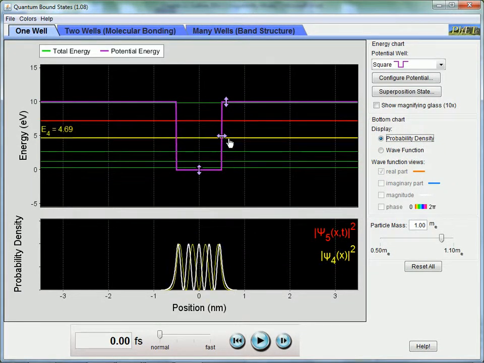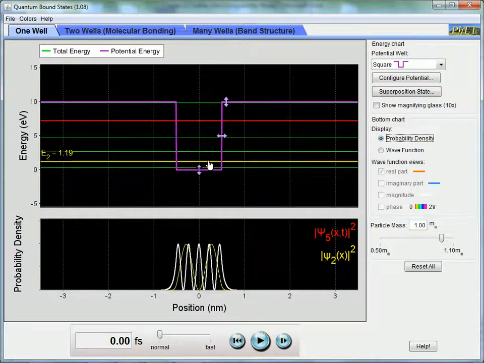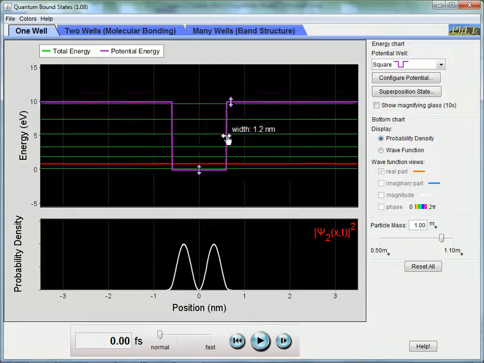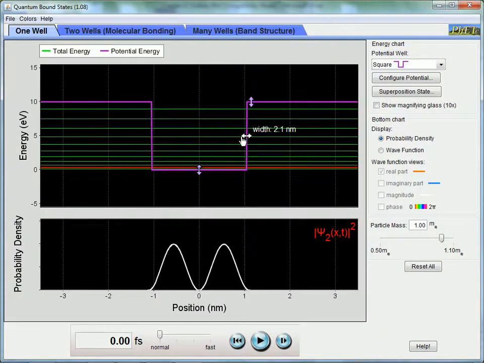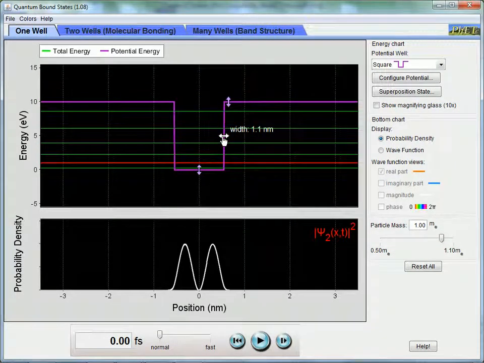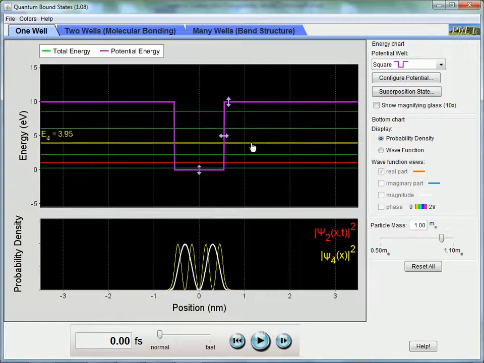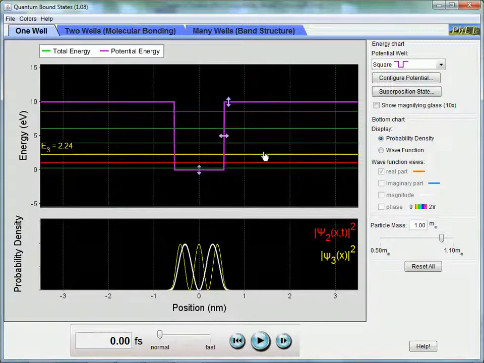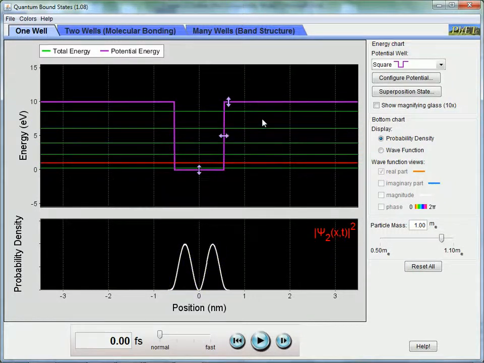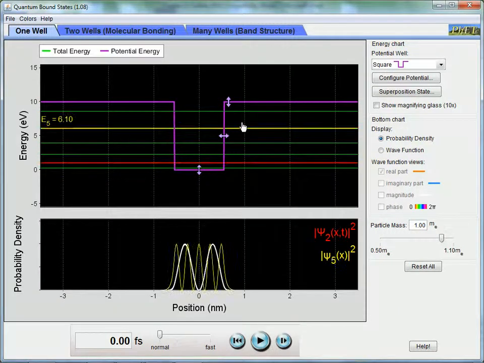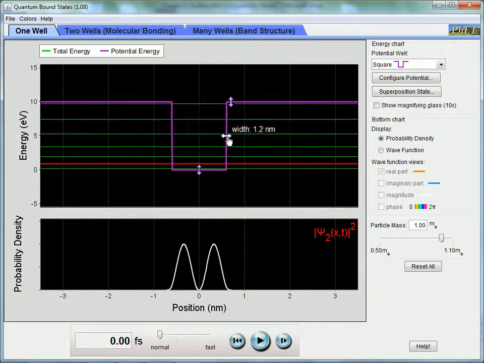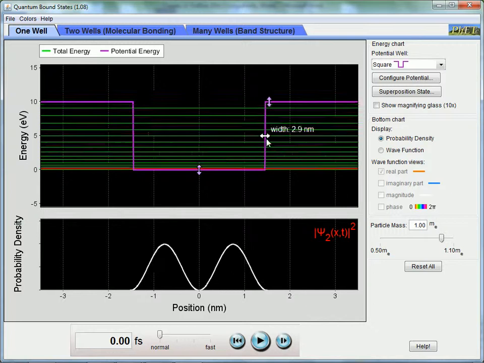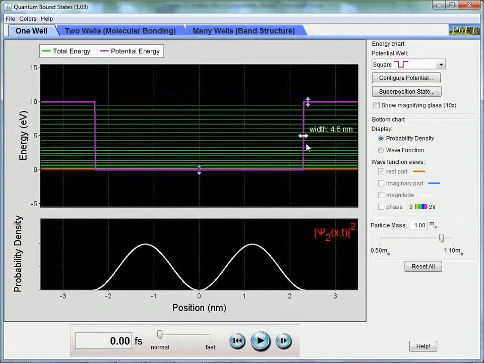So what's kind of interesting to me here, if I jump back down to the second one, if I change the width, right? What does it look like these energy levels are? Are they equally spaced? They're trying to show these are the energy levels. Do they look equally spaced? No. They look like they're getting wider and wider as you go up, right? So if I make the box longer and longer and longer, what happens to the energy levels?